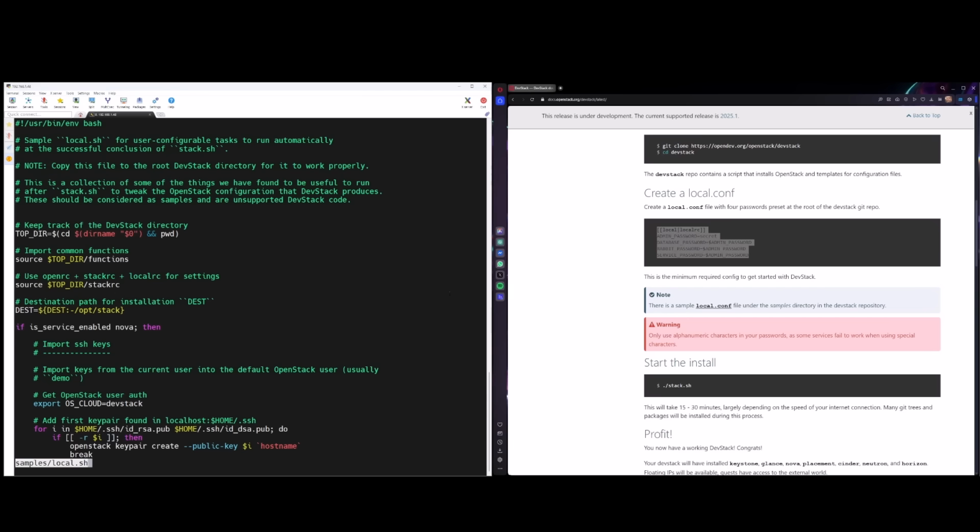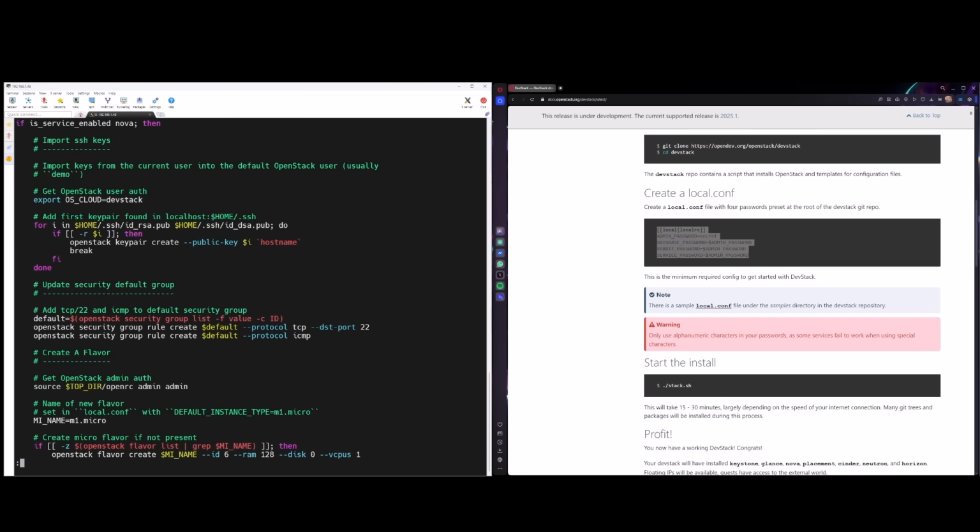Sample for user tester and automatically successful conclusion of stack.sh. If you wrote it to work properly, but some of the things you find useful to run after stack.sh that the OpenStack configuration for devstack produces. Okay, so basically what they're doing here is they are leaning on the installation, and after the installation they are importing the keys for the user.